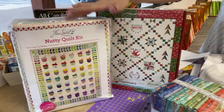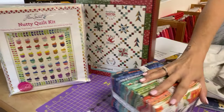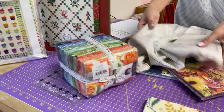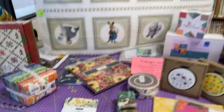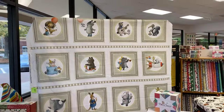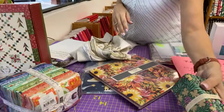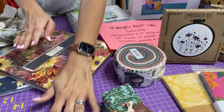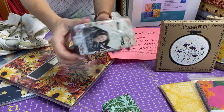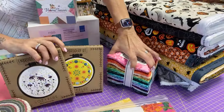We brought out a big smattering of all of our sale items. These giant kits — we have a Tula Pink one there and a Moda one here. Any pre-packaged fat quarter bundles, any panels like this cutie right here, which would be perfect for getting a baby quilt done quickly. We have 10-inch stacks, fat quarter bundles — this is the Tilda that just came out and we still have some of that — 5-inch stacks, 2-and-a-half-inch strip sets, embroidery kits, and more fat quarter bundles.